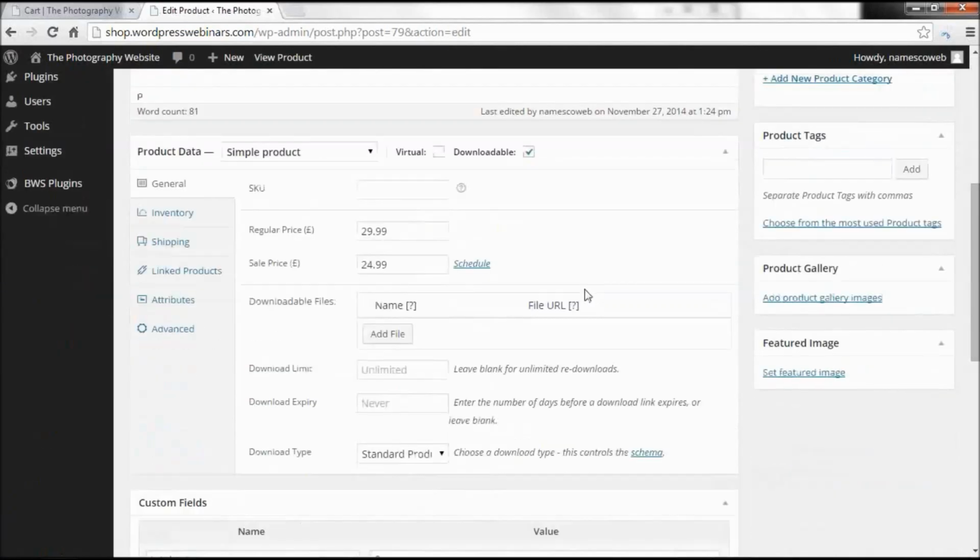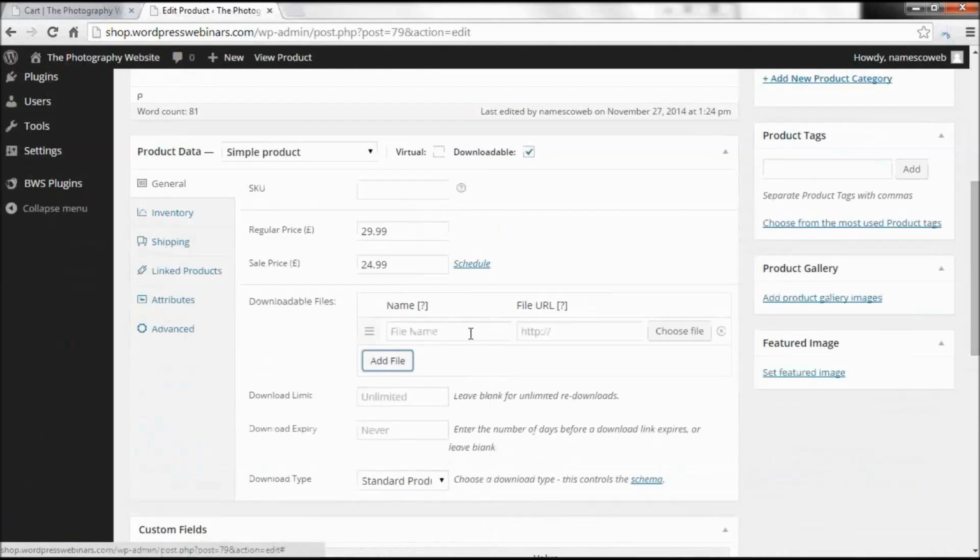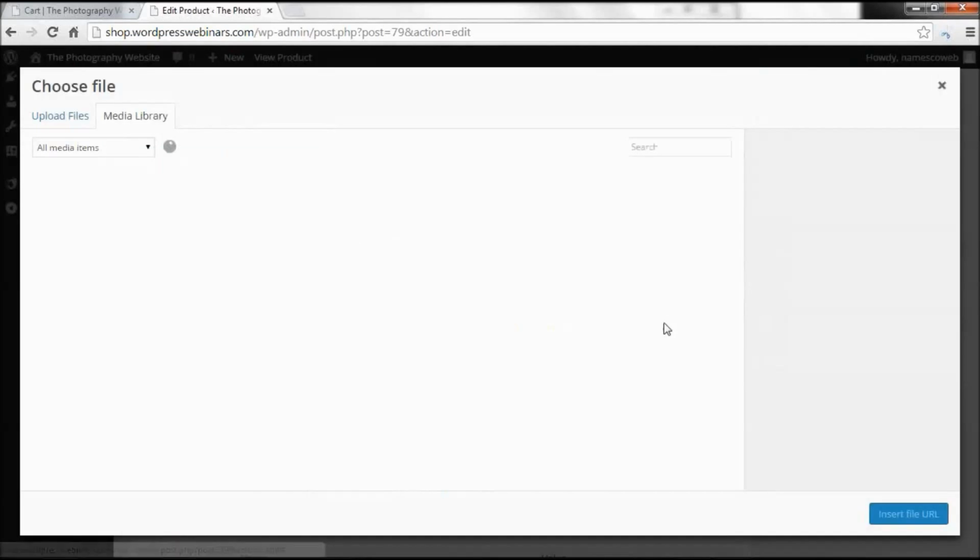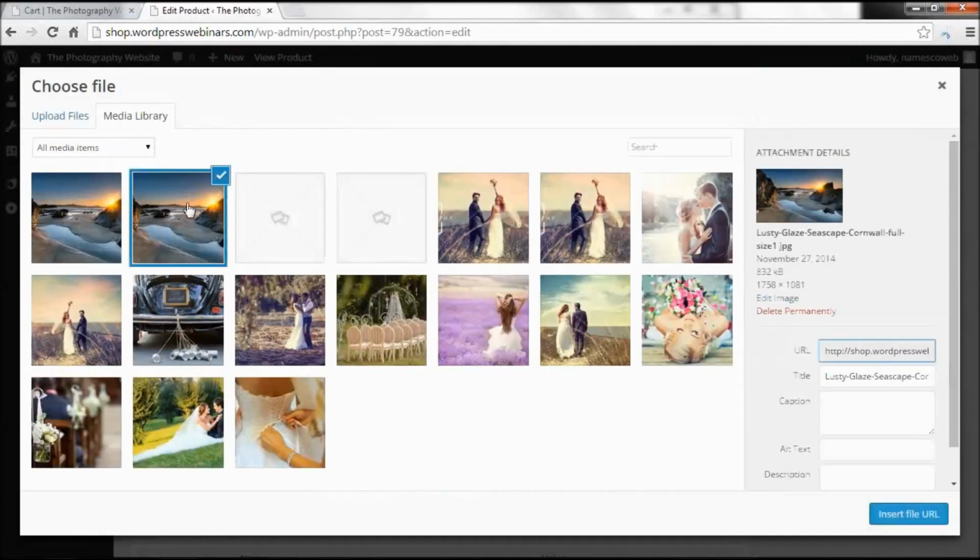If we scroll back down, come back to our downloadable files, and we'll continue entering this in. So give it a name of the product, and we'll choose the file that we just uploaded a second ago. So here are the two files that you can see in the media uploader.